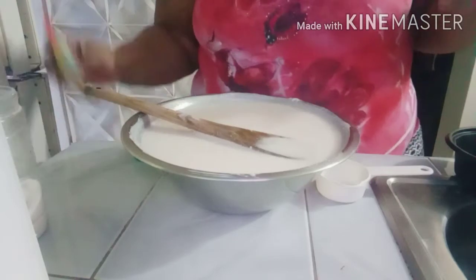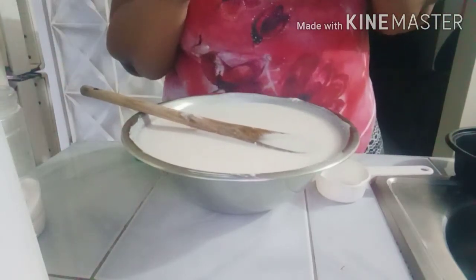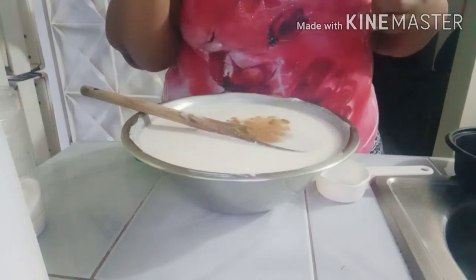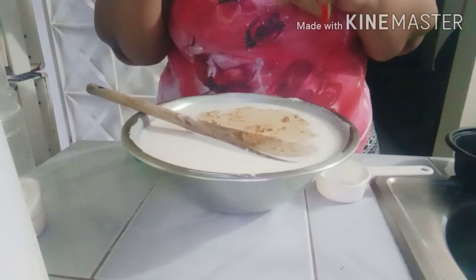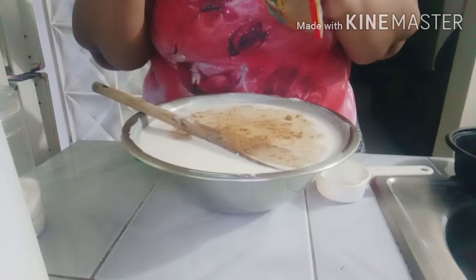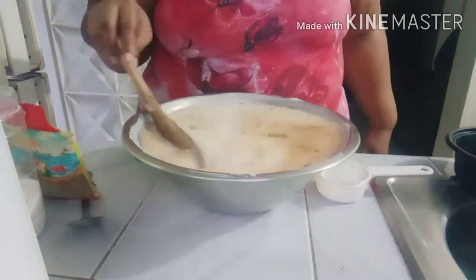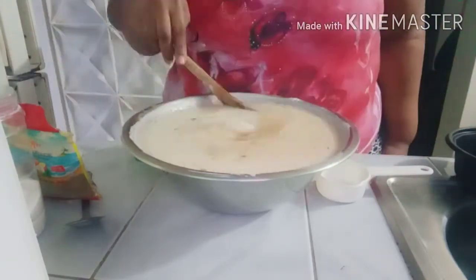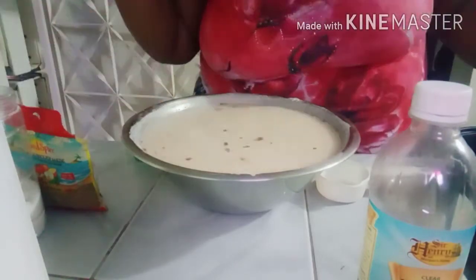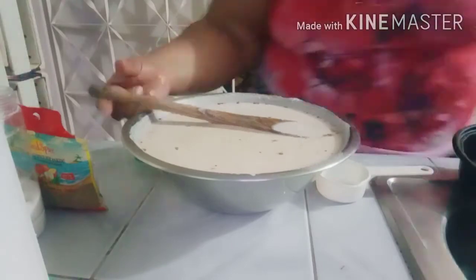Okay, so after this, I'll be adding the mixed spice, and I should add that the mixed spice has most of the spices that you need already. However, I always add more nutmeg. You can't go wrong with nutmeg, trust me. So I'm putting in the mixed spice, and then I'll be grating some fresh nutmeg into the mixture as well.